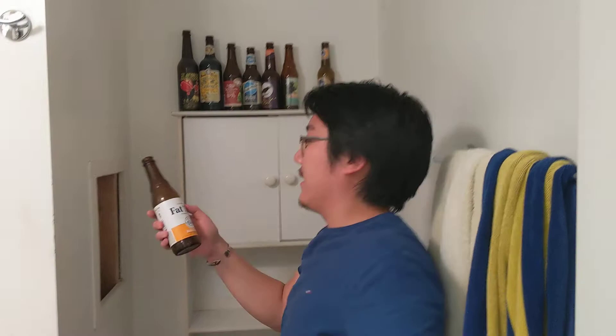Just going to grab both of these at once — a couple more New Belgium from their variety pack. This is the Voodoo Ranger IPA — this is their default IPA. As far as defaults go, it's not great, but it's an IPA and it's not too bad, so I give it a solid 3. This is a Liquid Paradise IPA, also Voodoo Ranger. Take the original Voodoo Ranger, make it slightly hazier and slightly more flavorful, but not too much hoppier. It's better — I'd say 3.4.